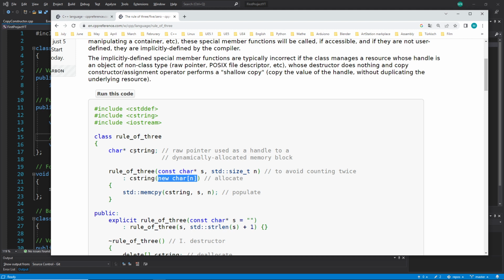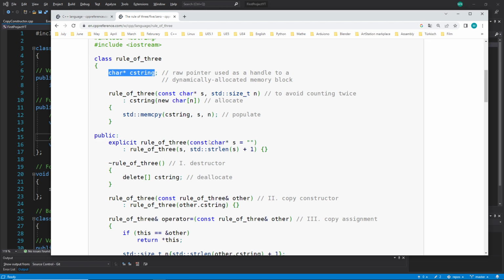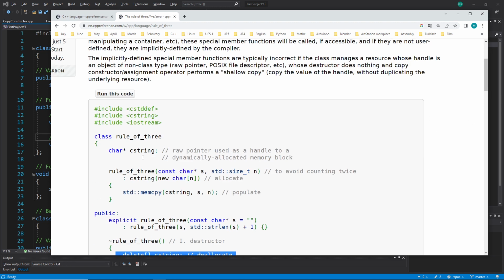I hope you remember about allocating memory with this pointer. If it's not creating its own memory when you copy a new object, then the other object you created is pointing to the same memory as this one, so they are both pointing to one place. This is a big problem, because if one of these objects gets destroyed, this memory will be freed by the destructor. But what happens then with the other object? Its pointer is still pointing to this freed memory, and this will cause a big problem.